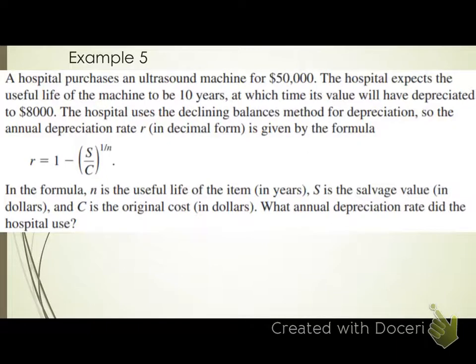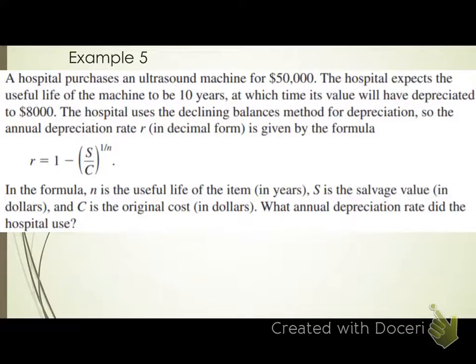Last example. You don't necessarily have to write this down. This is in your book, so if you just want to pay attention up here and follow along, you can go back and look in your book if you need to. It's just a nice little word problem for us. It's always nice to throw some of these in here.